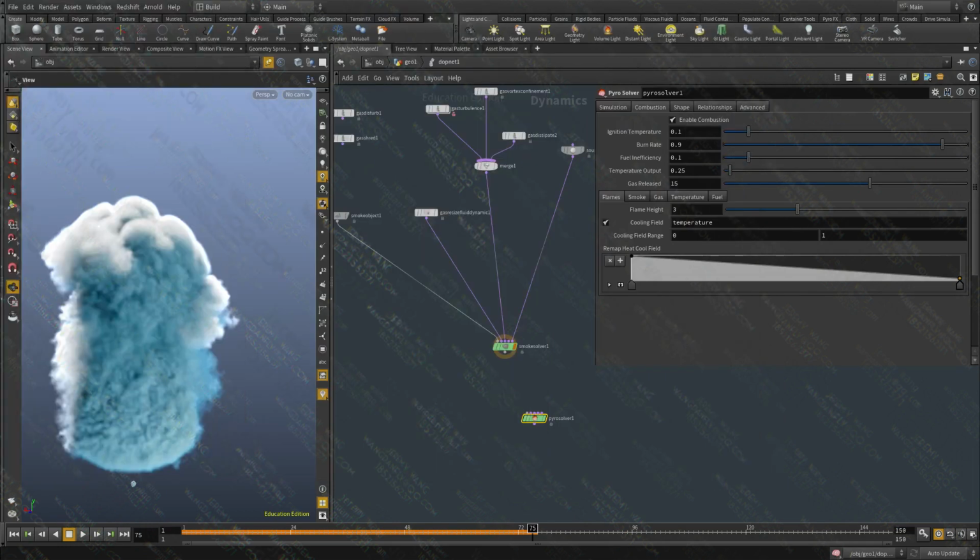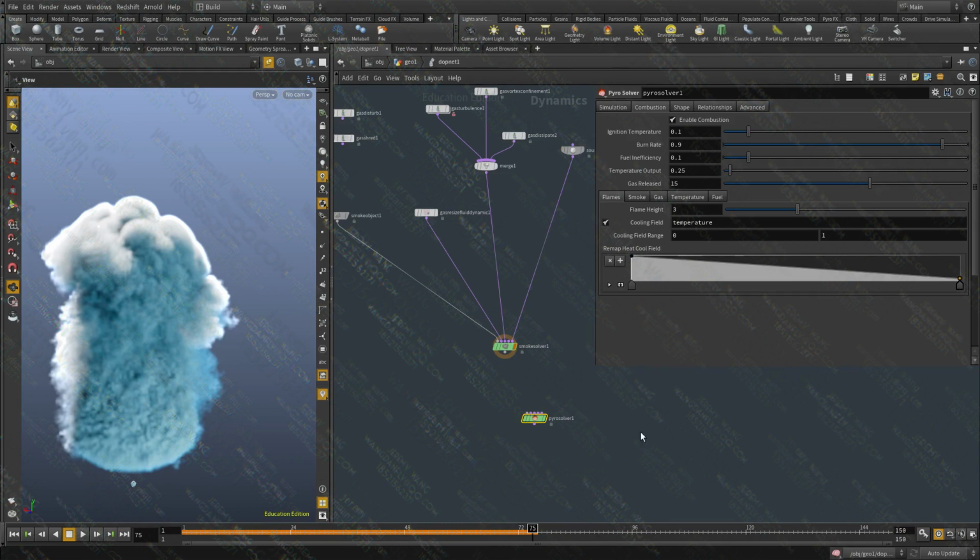So you give it basically a fuel, and you tell it how much it ignites and how much gas it releases, and then from that information it decides how much it expands. It decides how much to grow, and then it gives you the result back. So you get expansion, you get temperature, and you get heat.